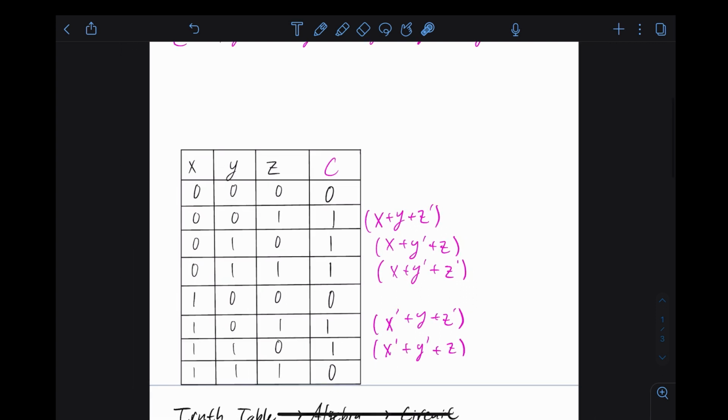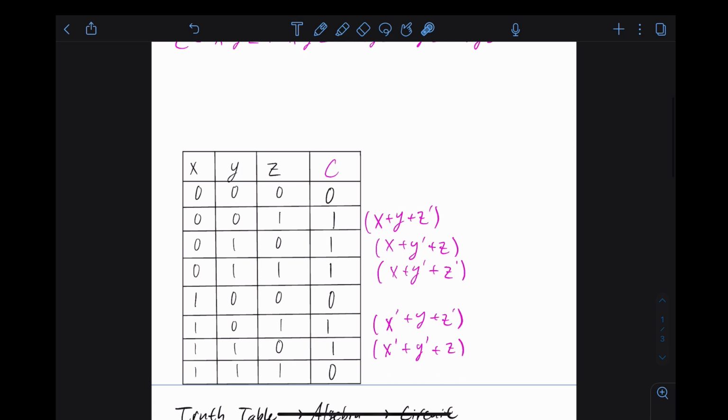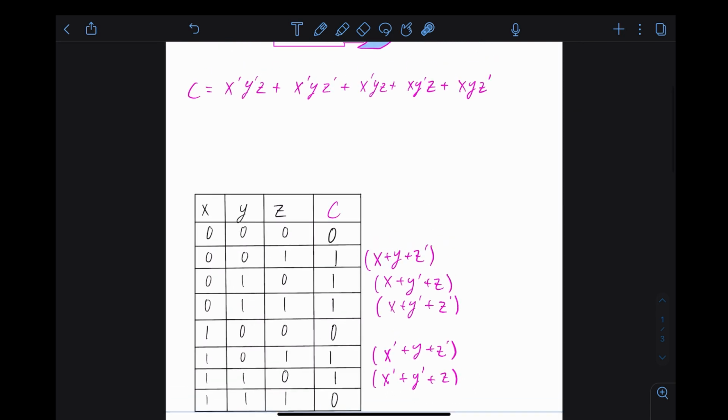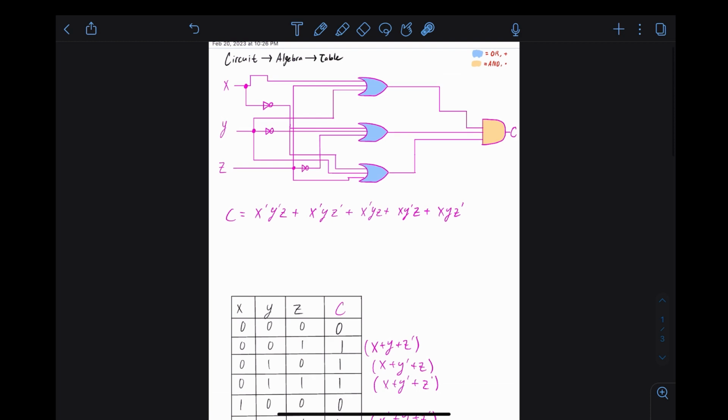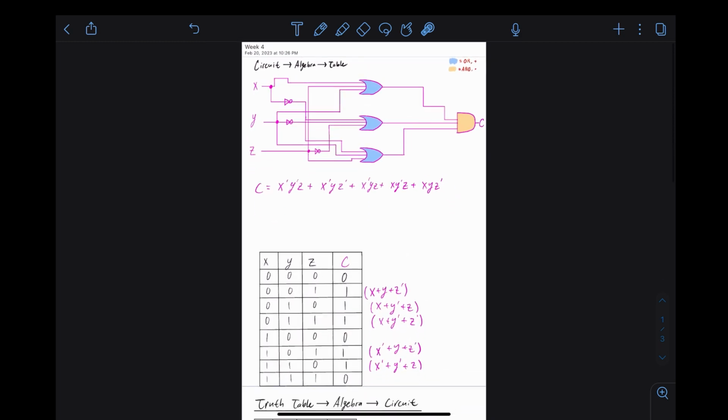And I just wrote the max terms next to where I got 1 in my output to make it much simpler for me to understand, which in hindsight does not make sense since I have it already in its min term up here. But that is my first demonstration, and I will now be pulling this up on Logisim.